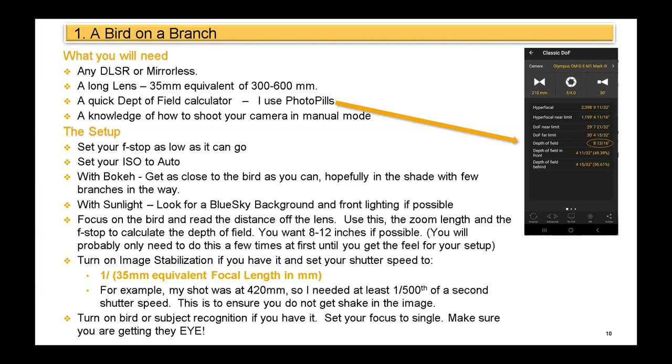I would also recommend that you find yourself a quick depth of field calculator. I use PhotoPills. And what you can do there is take a look and say, I'm going to be shooting at 400 millimeters or 300 millimeters, whatever it is. I'm going to use this f-stop and it's going to be at this distance, and it will give you your depth of field in inches. Now, one of the things that you don't want to do is sit there and do depth of field on every shot. All you're really going to try to do with this is, as you're getting prepared to go to the alligator farm, take some time and take a look at where you think you're going to be taking your shots, at the shutter speeds, f-stops, and everything.